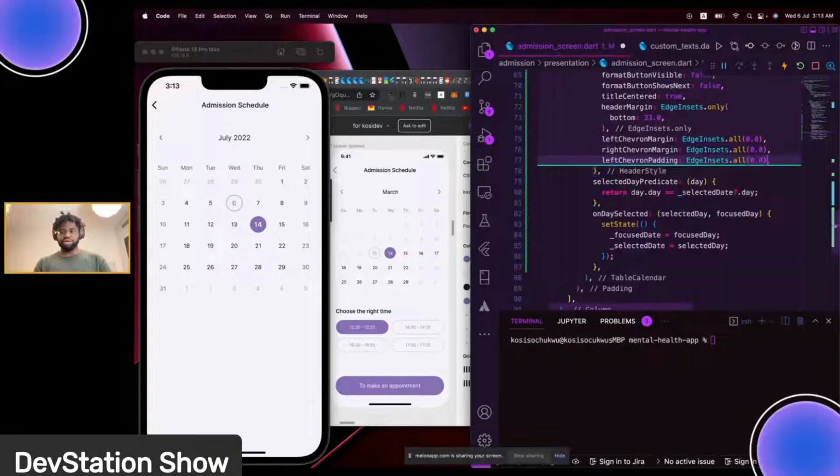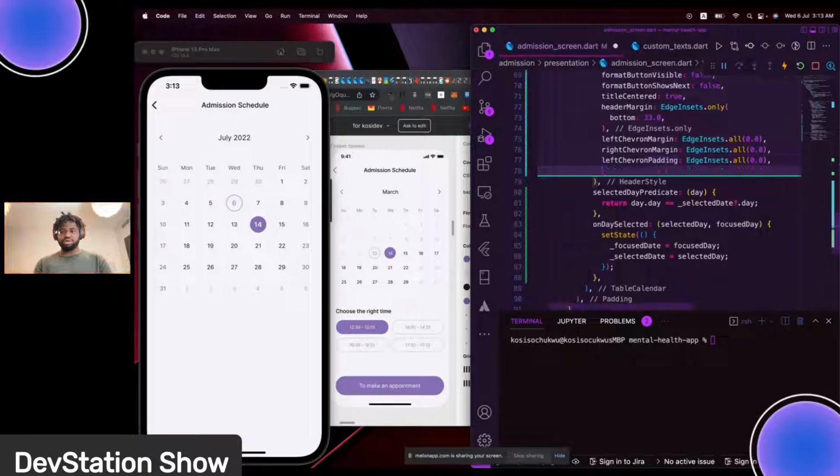Chevron padding, add the same. Right chevron padding, add the same. And see that moves them to the edges where they're supposed to be. And I think that's it for the chevron. So that's chevron margin and padding.